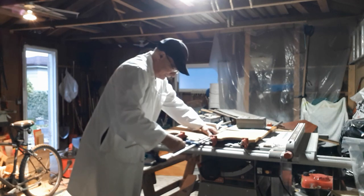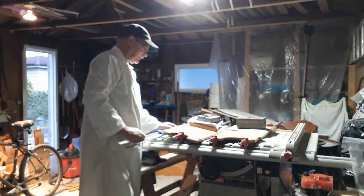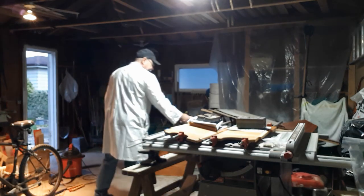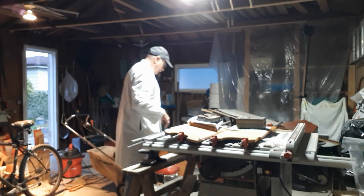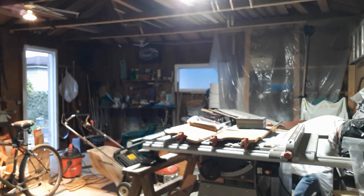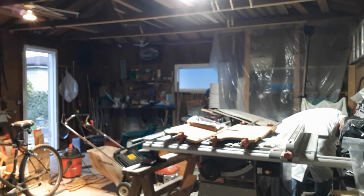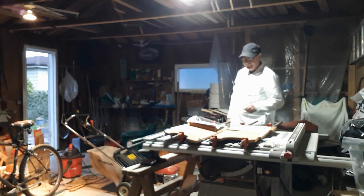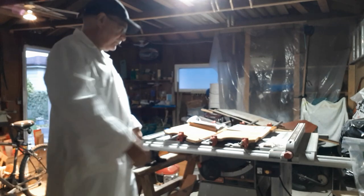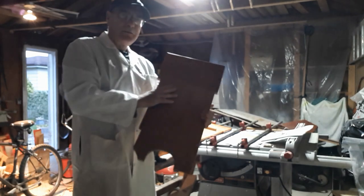They say they can never have enough clamps. What they say is, well, it's true. The other part is you gotta store these clamps somewhere. Wow, look at that. Turned out pretty good.